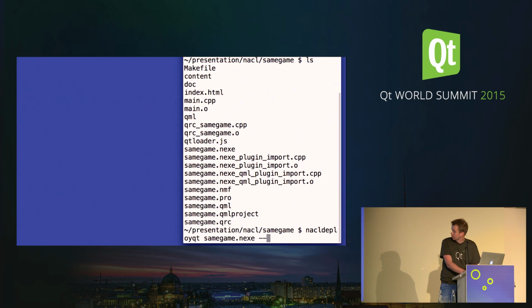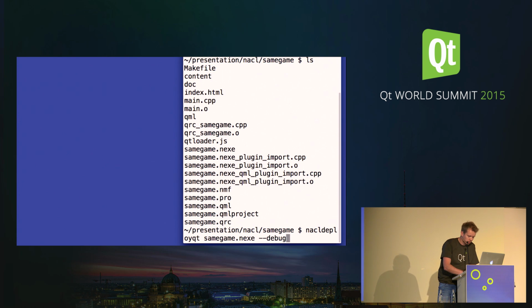And we're going to pass the debug argument. So this will start Chrome in a special debug mode. And Chrome will then stop before starting the application, which will allow us to connect with a debugger.